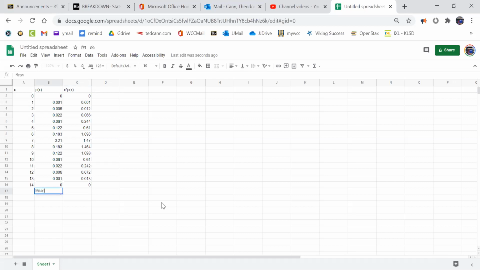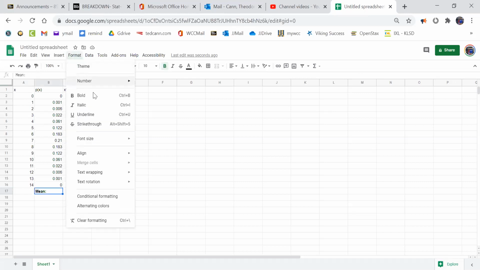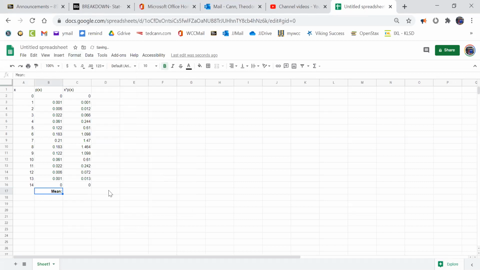So then what I would do is type in mean, put a little colon here, maybe make it bold. And take the time to make it look nice for your own benefit. That's up to you, because what happens is people don't take the time to make it look relatively nice, and they go to try to use it on a test or something like that, and they end up paying a price. Right? What we need to do here is take the sum. Like what you did to me. Like what I did to you.